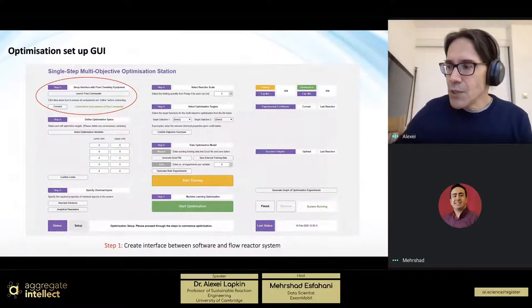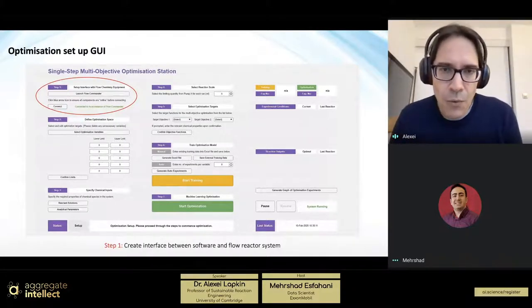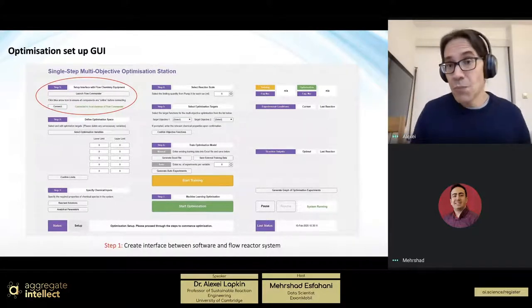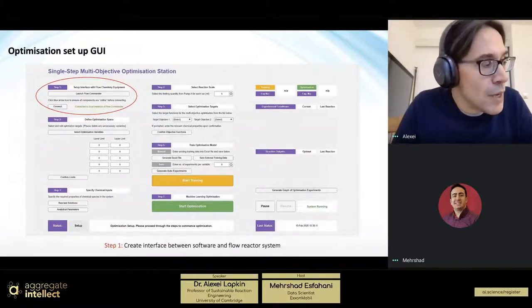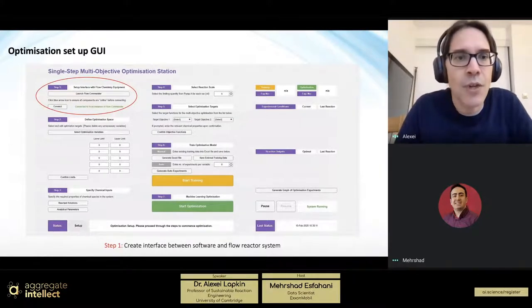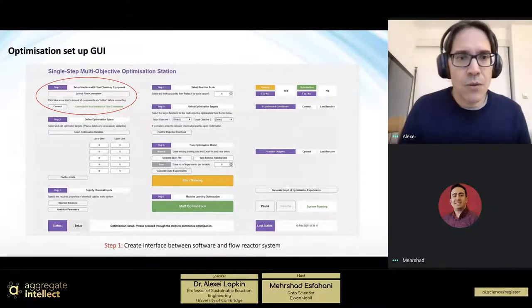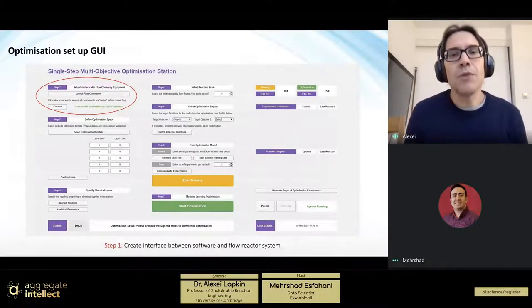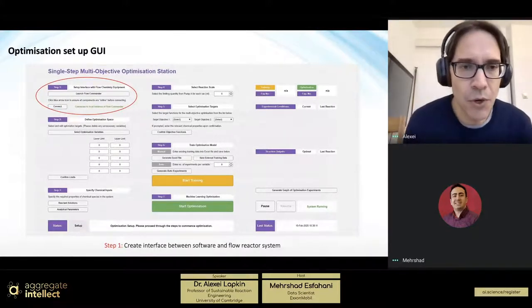Now, I presume I'm talking predominantly with people who understand machine learning. However, the users of our methodology are people who typically understand chemistry. And so in order to combine these two, we've created a user interface which speaks to chemists in the language they understand. So any experienced chemist could come up to this machine and actually set up an experiment without having to do any programming themselves.